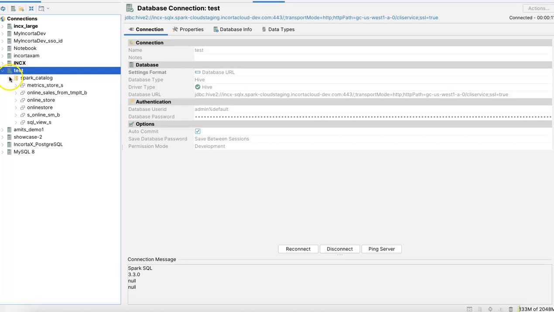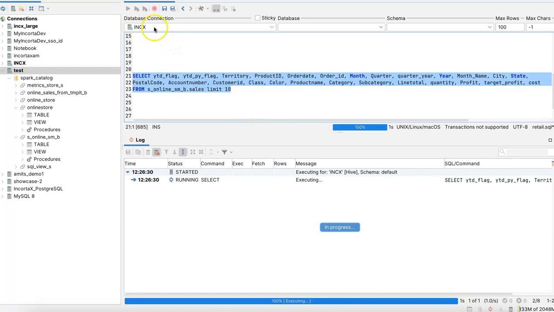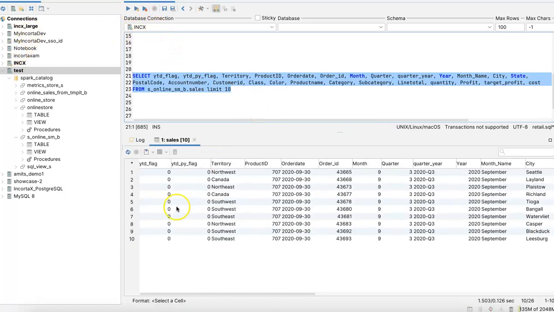So once you have access to this instance, you will be able to click on this and expand. For example, here I am looking at some of this business view, business schema, physical schema, and so on. And once you have this available, you can go to the SQL client and write your SQL and run your SQL. So this is running against another instance in CAX and showing me the result here.